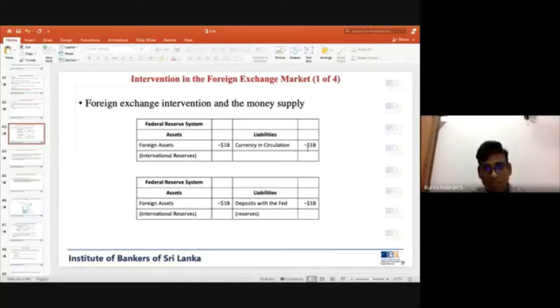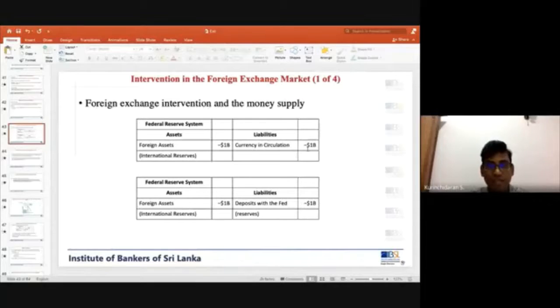If the central bank thinks there's a shortage of dollars and the value of the currency is depreciating, right, then the central bank should intervene and pump dollars into the market. If they can pump dollars into the market, you can hold up the exchange rate. Otherwise, what will happen, right? More demand in the market, so the exchange rate may increase, maybe from 150 to 180, right?